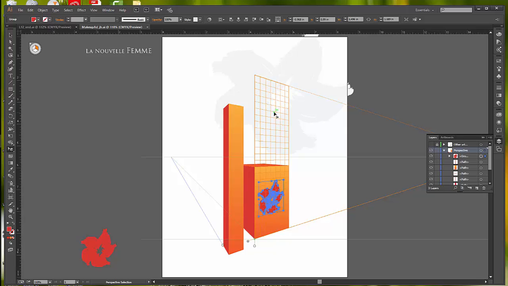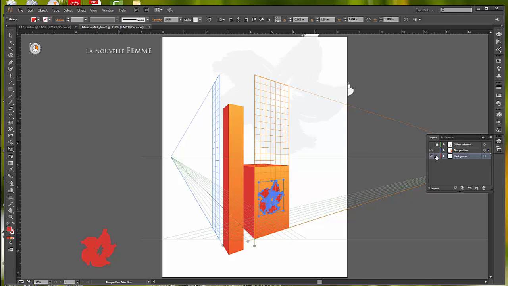Click the Layers panel and select the background layer. Let me collapse the perspective layer. We want the background layer, and you're going to need to unlock it. And picking up the rectangle tool, click No Active Grid.